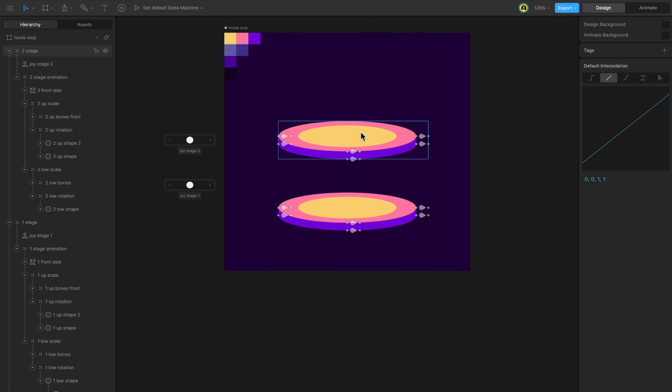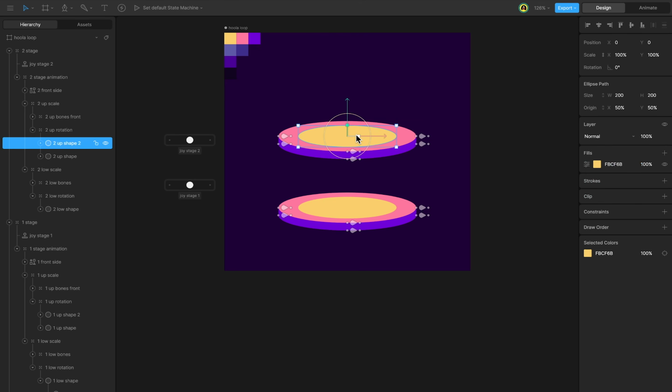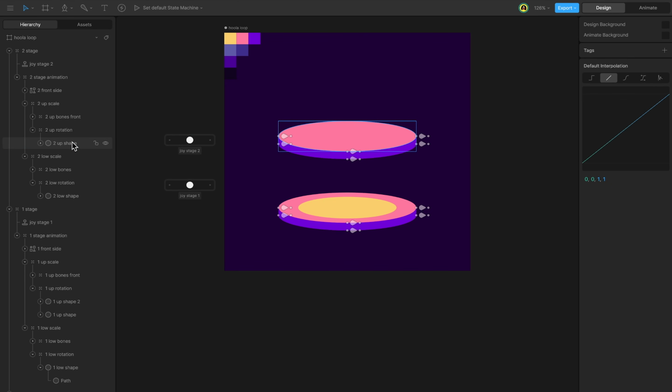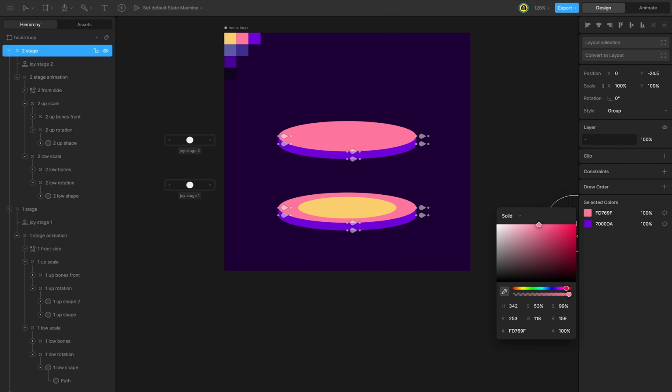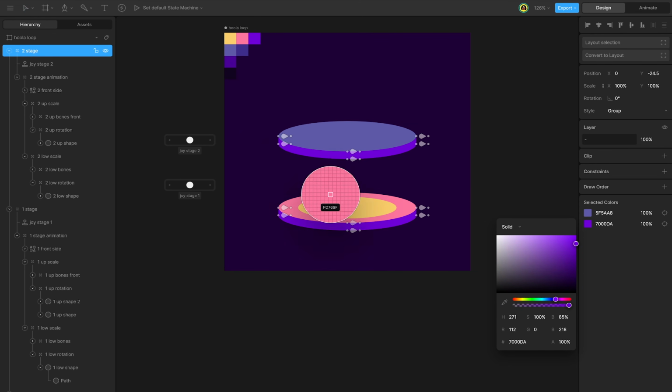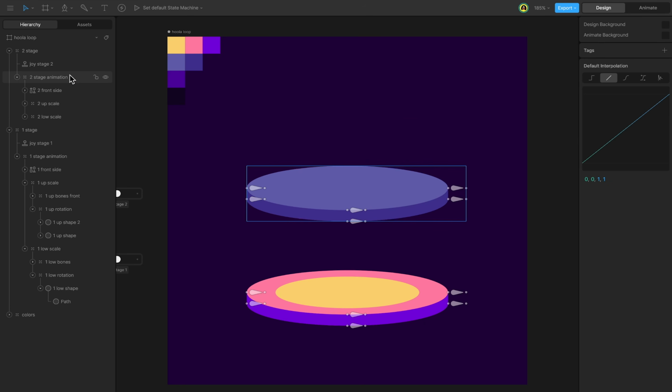Hold Ctrl, select the yellow shape and delete it. Select 2-stage and change the selected colors. Select 2-stage animation and reduce the scale to 80.